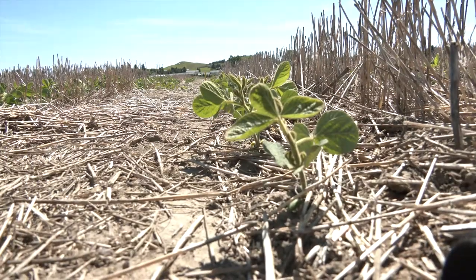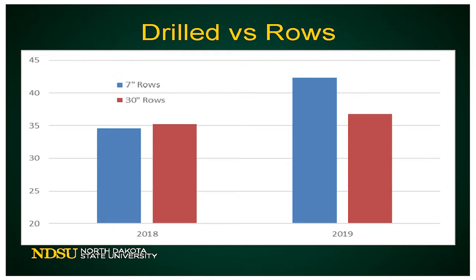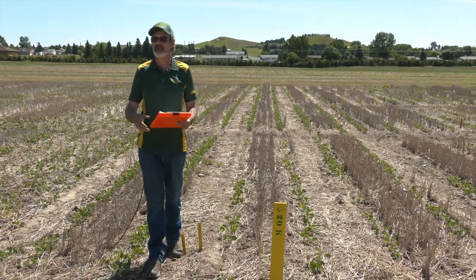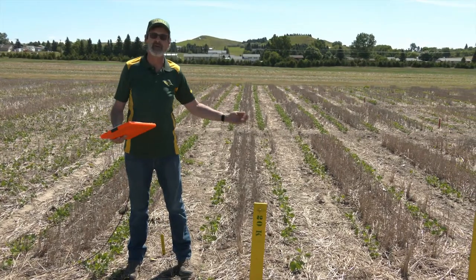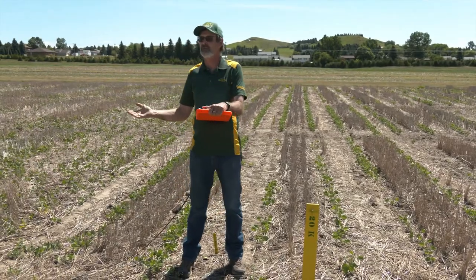As for the drill plot versus rows — that was interesting. In 2018 we saw no difference in yield: seven-inch rows yielded the same as 30-inch rows. It was a drier year with about a 35 bushel yield, probably a more typical year. Last year, which was wet and cool, there was definitely a difference — I saw a seven bushel yield advantage for the drilled over rows. This year, if it stays dry like it has been, I may actually see the rows doing a little better than the drilled, which is why I wanted to study this over multiple years.